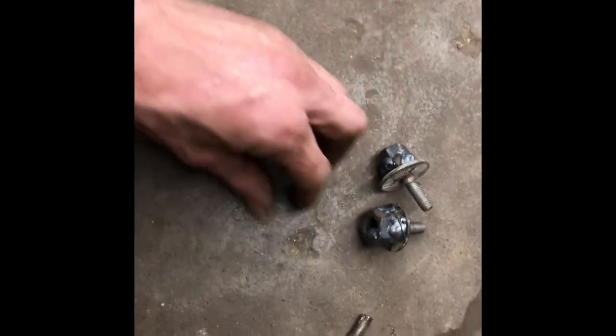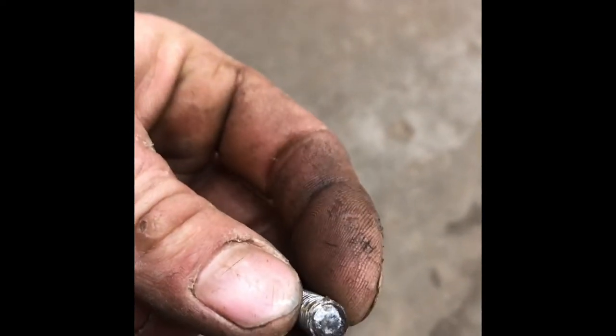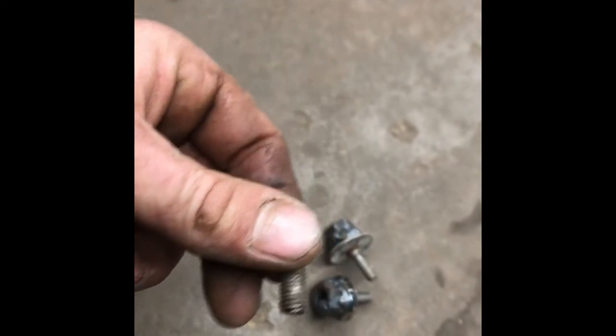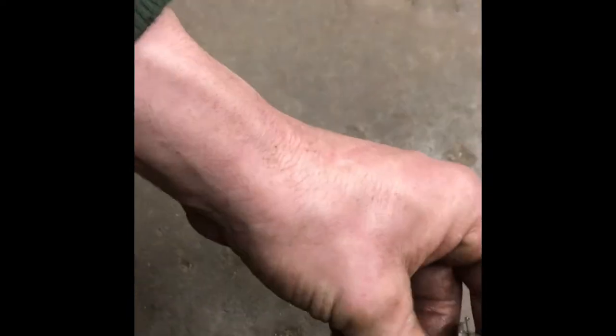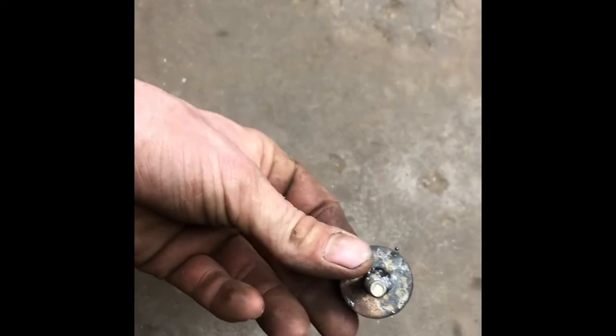I figured I'd show the studs before I just tossed them out. See how I just built up on that one? Twist that one out. Oh, that's the other one there. The piece of weld did break off right at the end, but I was still able to grab hold of what was left of the stud. So that was good. And then this one where I weld the washer on, weld your nut to the washer, and then down inside on what's left of the stud. Use a pretty big nut, trying to use a bigger nut so you can get the welder in there a bit. So get it nice and hot, get her stuck on. So, all right, we'll get back at putting it together.